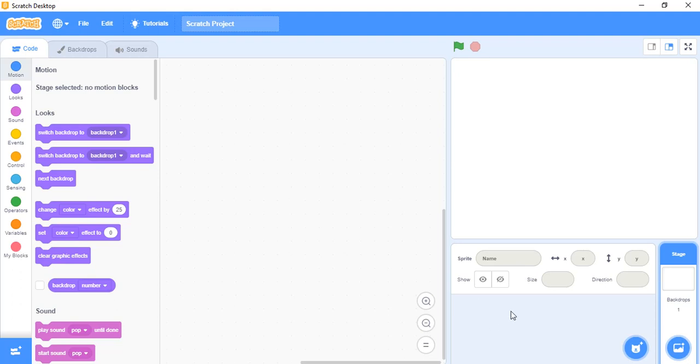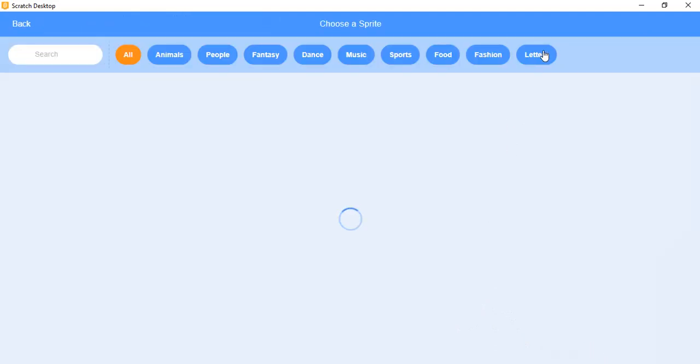So we're going to start by deleting Scratch Cat, and then we go to sprites, and we are going to choose the letters of your name.